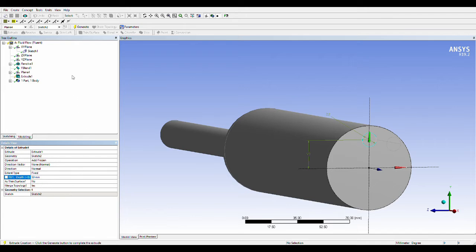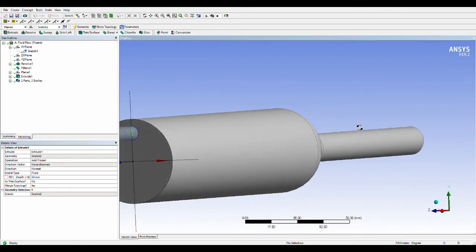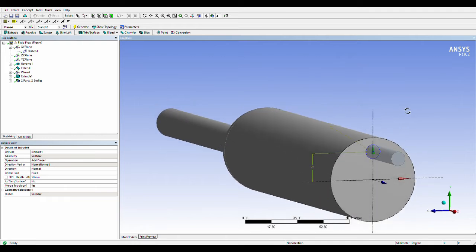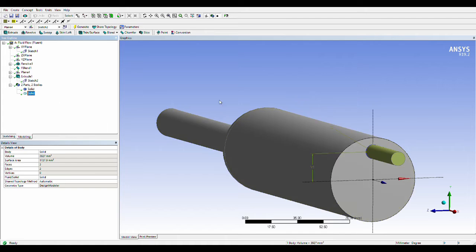So we press generate, and there we have our extruded inlet. This is just one of them, we do need 5, but here you can see that we have 2 separate parts, 2 separate bodies.